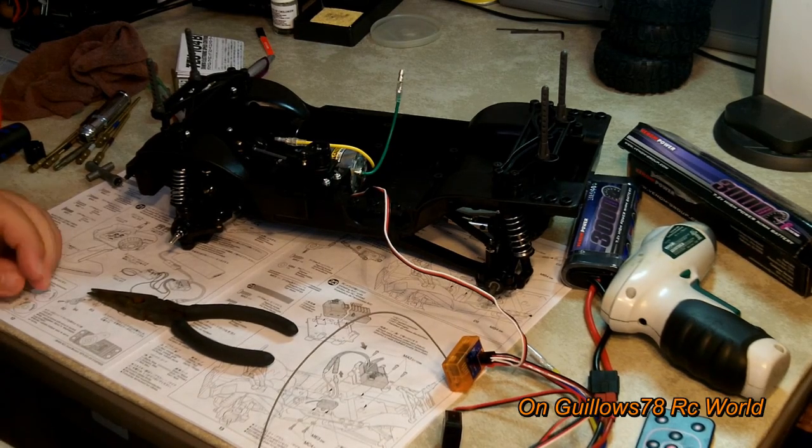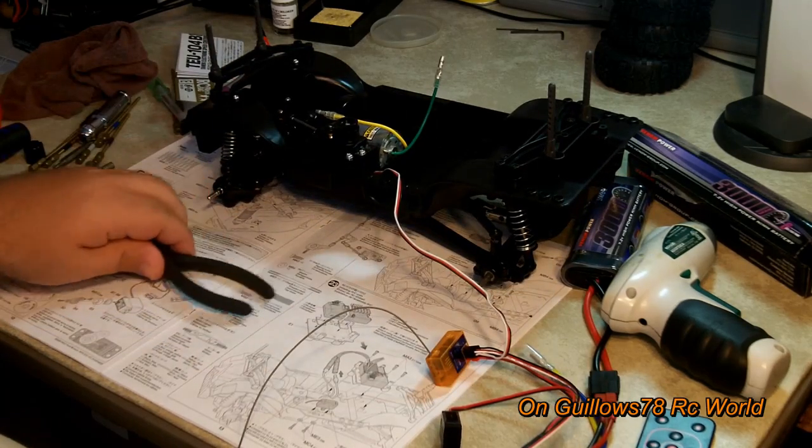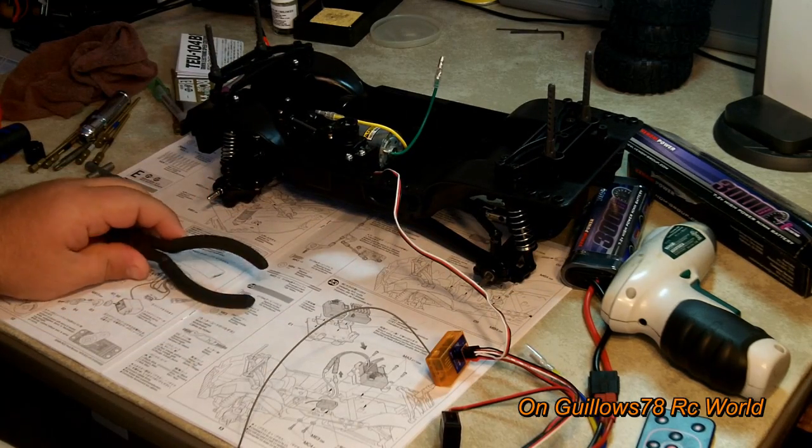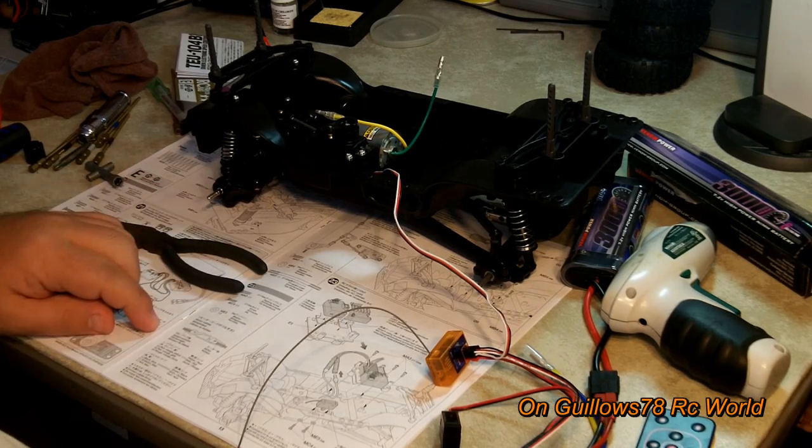Shut the radio off. And I'm going to go ahead and get step 23, excuse me, set up for the rest of our truck build here. So I'll be right back.